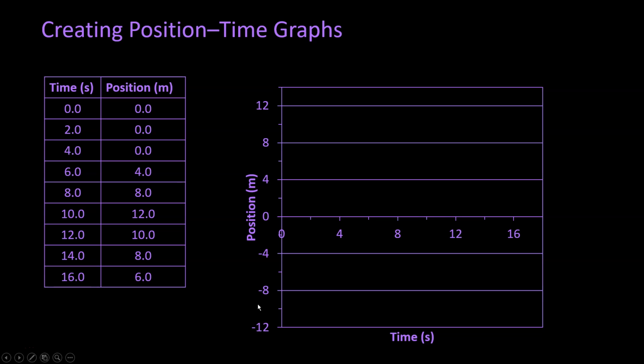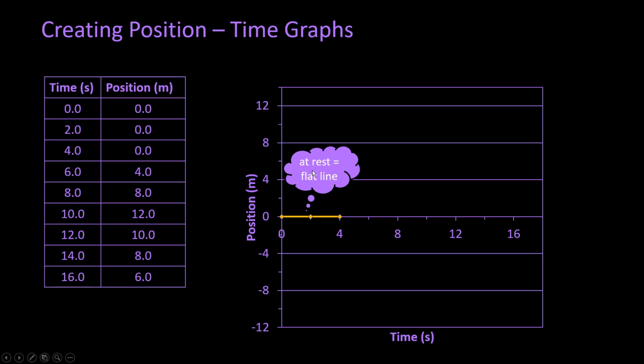So because we have negative values, our timeline is actually in the middle of the graph. We're used to seeing the x-axis down at the bottom, but here it's in the middle. Now we want to go ahead and plot our first point, and that is 0, 0. Notice for the first 4 seconds the object doesn't move, so our two additional points are going to be on the time axis, and we notice that when an object's at rest, we're going to get a flat line, also known as a horizontal line, on our position time graph.